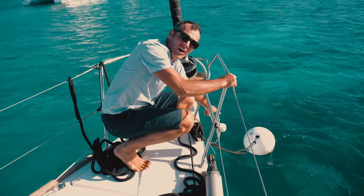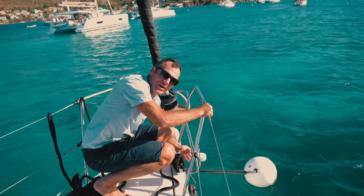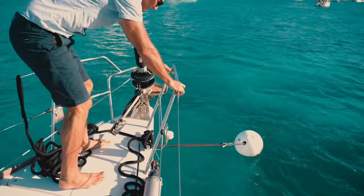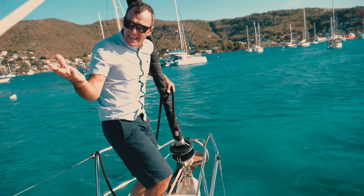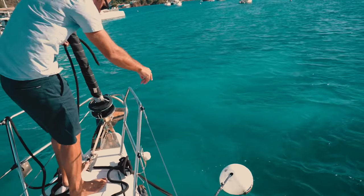If that was a plastic eye, then I would pull that right up here because I'm not worried about scratching the boat, but it's not, it's metallic. So I'm going to give it a bit of space. Now it's time to get this other one. So, because we're locked on, we're pretty safe. I can pretty much relax. But I can say to Jack, can you bring the boat up just there a bit? And he's gonna bring the boat around.